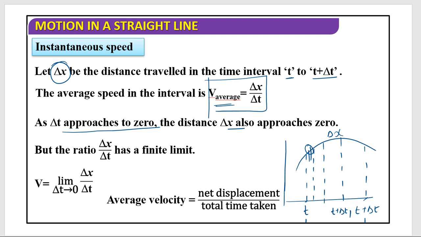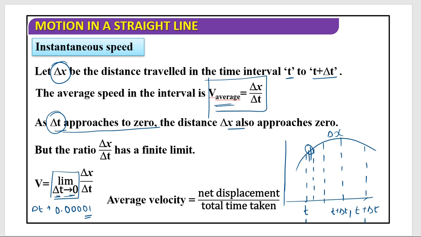Now, all the students from an engineering background are comfortable with this, but the medical background students may not know it. Whenever I say delta t approaches 0, this is a certain kind of function. It's a limit function, and we say delta t tends to 0. What it means is that delta t is very near to 0. It is not 0, but it is very small.